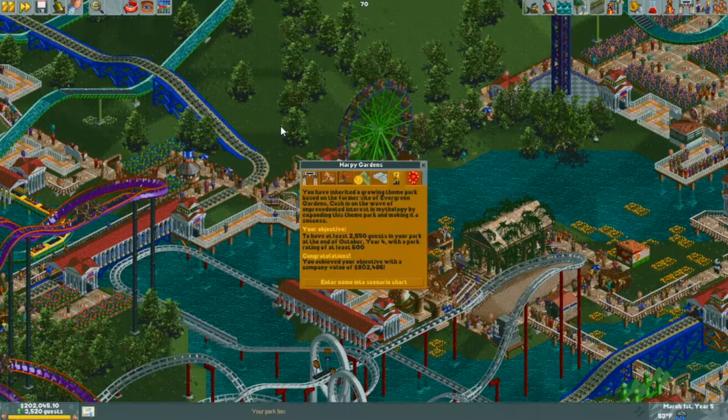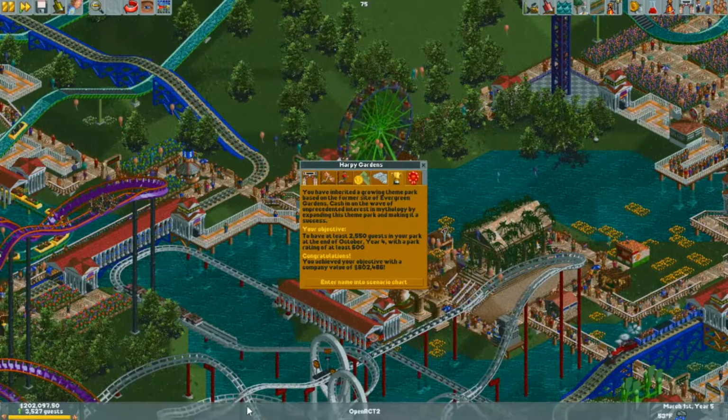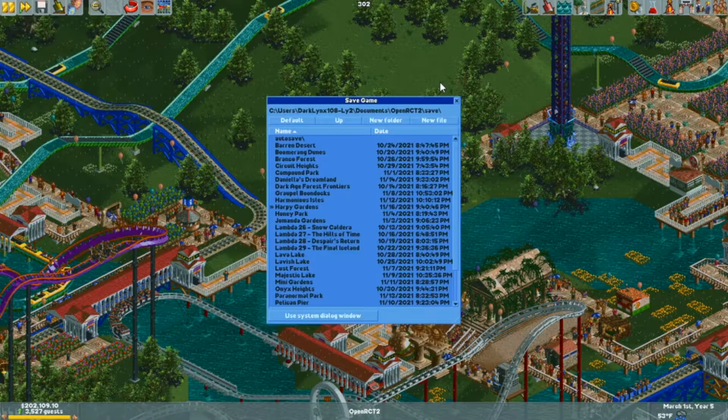Okay, there we go. Harpy Gardens. Oh, wow, water rides. Harpy Gardens has been completed with a company value. Holy crap, that's a lot. Company value of $802,486. This is the highest amount we've gotten so far in the Tycoon Trek Scenario Pack, and the highest we've gotten in a while, actually. Yeah. Let's save the game. Harpy Gardens.